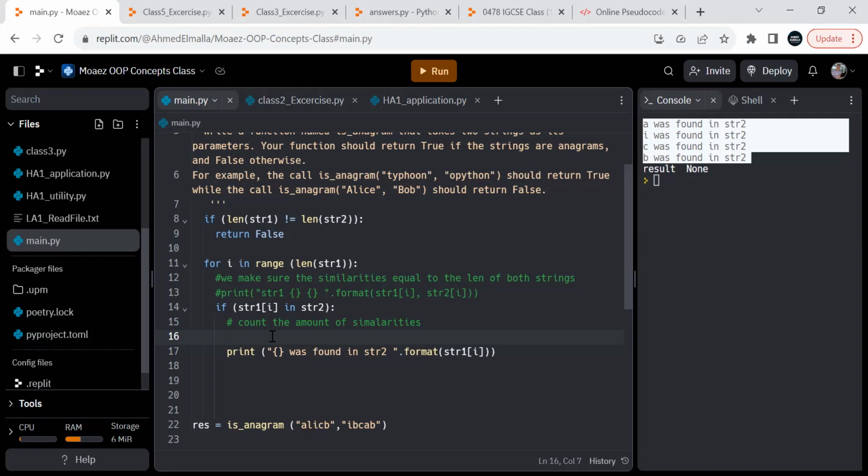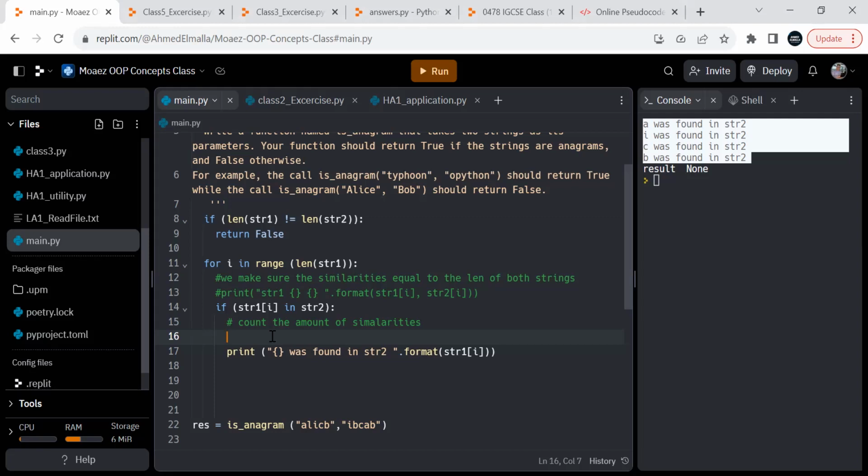It doesn't bring us to 100% telling us, because that will not work nicely if we have double characters. Let's say two I's or two B's. But initially, if the two strings are totally different in characters, yes, we are able to depend on that condition. So we start little by little, right?